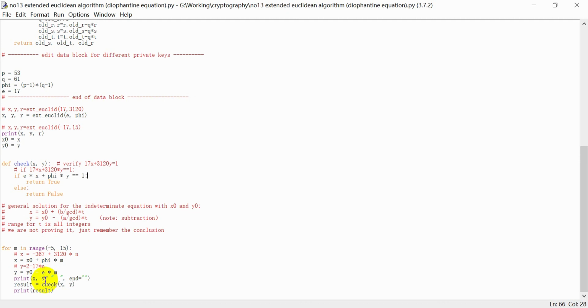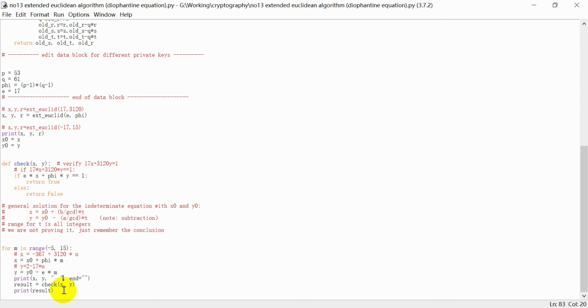So during the first loop, m equals -5, and then we're going to do x0 plus phi times -5 and give that value to x. Similarly, do y0 minus e times -5 and give it to y. And then we print x and y a few spaces afterwards, and then an empty string to make it not change a line. And then we check the result by using this function we defined before.